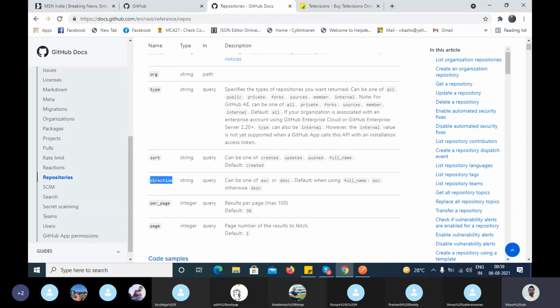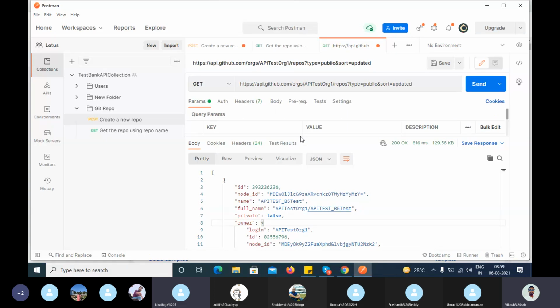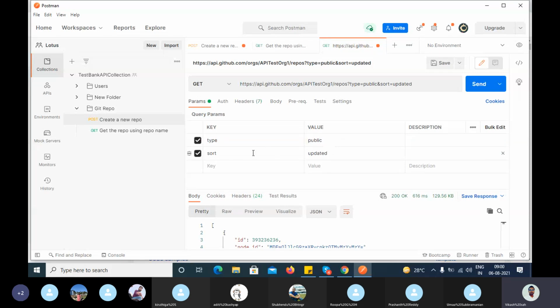Now there is one more parameter, direction. What is the direction asking? Please explain, guys. Do not try to understand the whole thing, just understand the concept, what it is basically doing in real time. You have to understand your application and its functionalities. So tell me what this mapping says, the direction. It can be alphabetically ascending or descending. So this parameter is asking that you can filter the data based on ascending and descending.